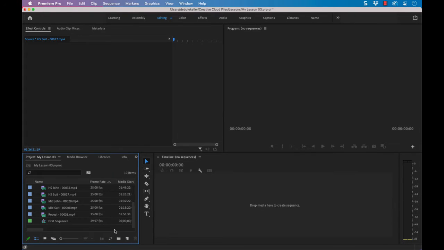As with any other media you import, changes made to the PSD file will update automatically in Premiere Pro when the file is saved. Let's import a layered Photoshop file into our project. Double-click an empty area of the project panel to open the Import dialog box, or choose File, Import.